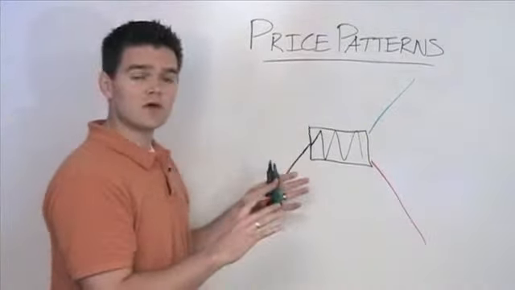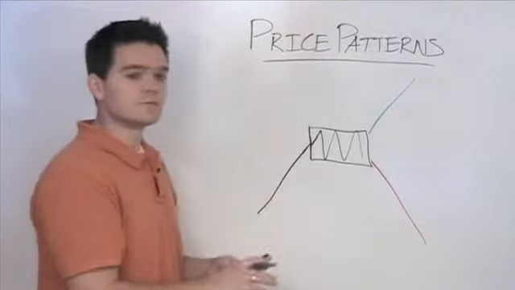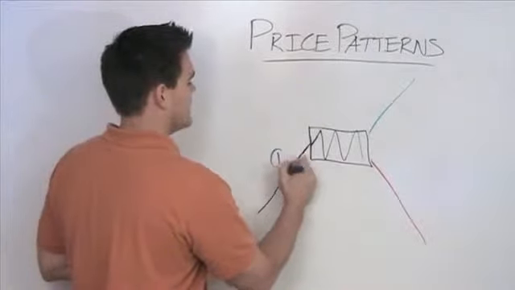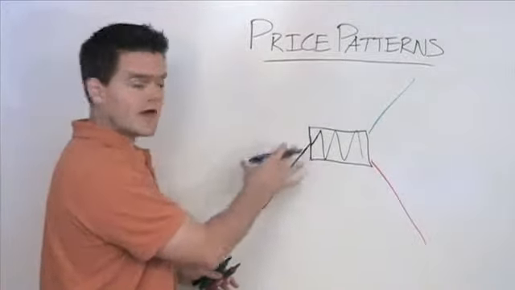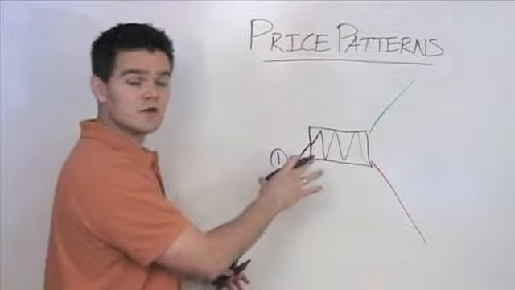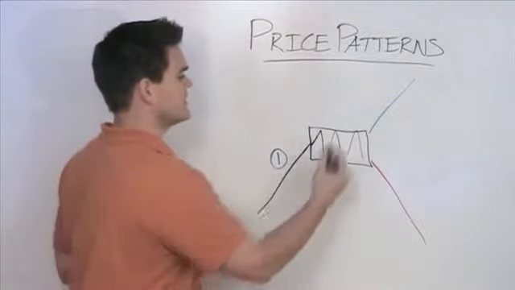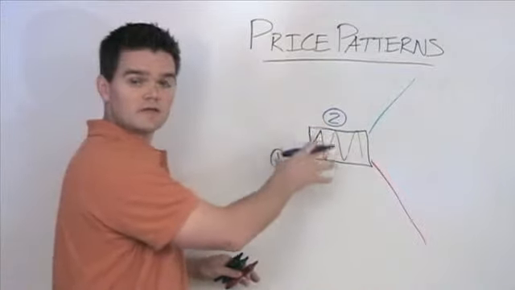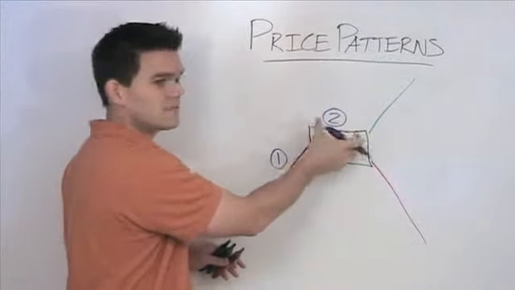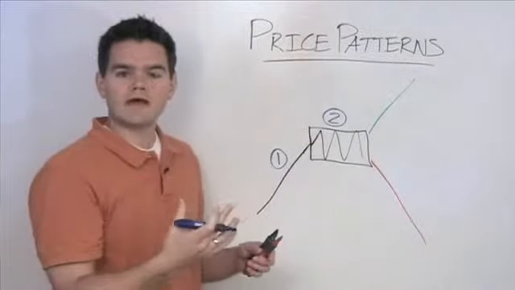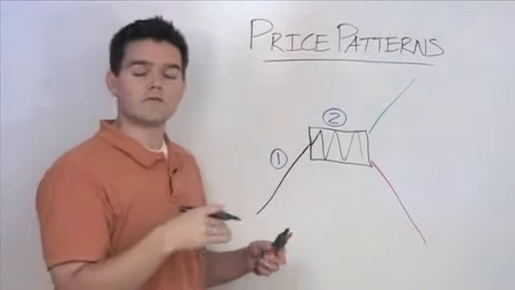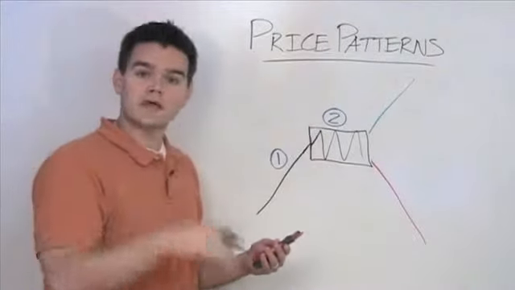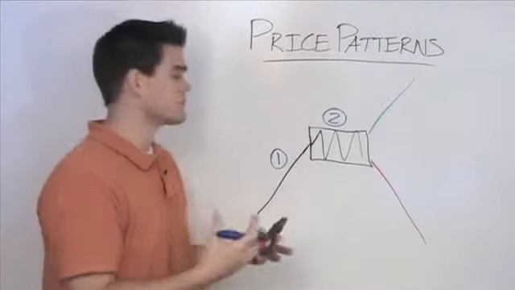But the things you need to know about price patterns in general are, first, you have a previous trend. So you have the trend that is coming into the consolidation pattern. So that's the first piece. The second piece of the puzzle is you have the consolidation period. And you're always going to have these. No asset trends up or down forever. It'll go up for a little bit and then consolidate and then go down or up, or it could go down for a little bit and then consolidate and then move another direction.